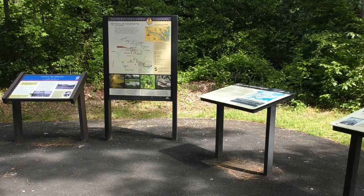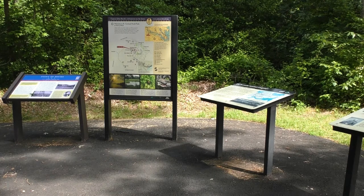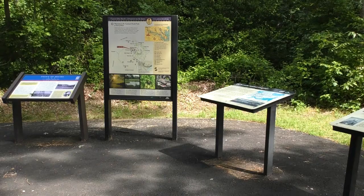They literally cleared all of the trees that exist here today and started to construct these lines of fortifications that visitors have a chance to experience and explore when they visit the park today. We're going to have a chance to tie in a couple other unique attributes that were part of this site when the Union Army occupied this area in May of 1864.